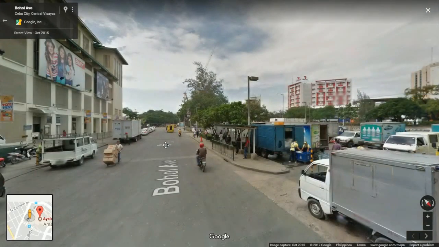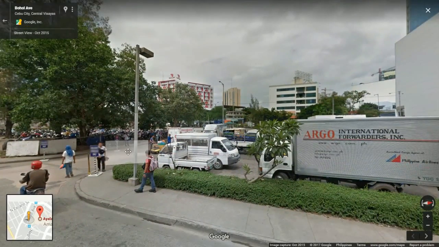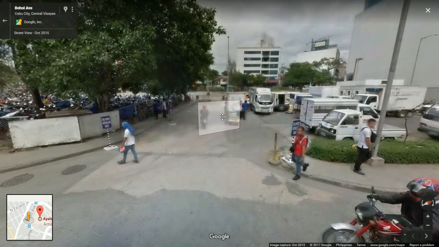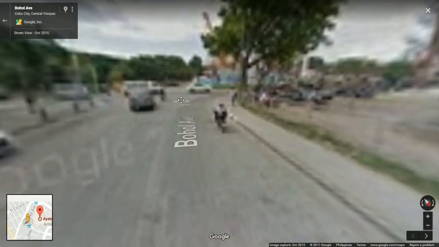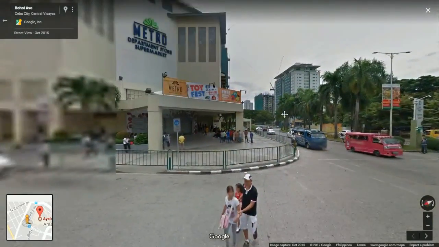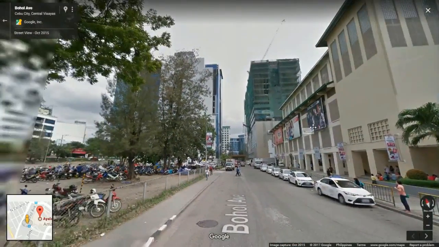I guess that's what I would call it. Just sort of scouting out the land, getting an idea of what's what. Everything from parks to resorts to malls, any of this stuff. You can always scout it all out ahead of time. There we go. There's the Metro supermarket.